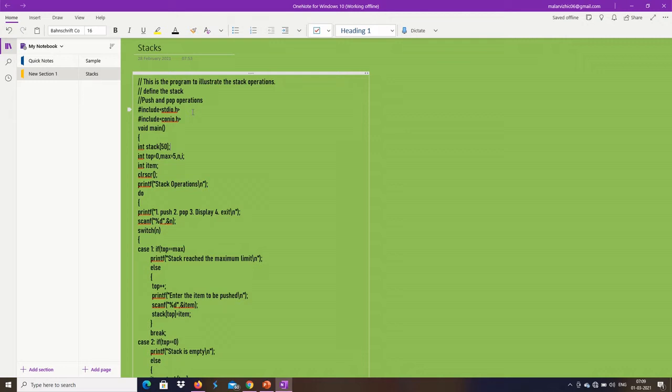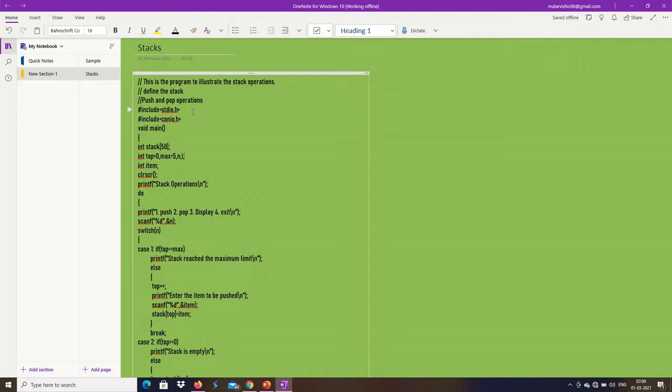Whenever I'm going to make use of this stack, there must be a pointer named top, because the insertion and deletion, that is the push and pop operations, will happen at one end called the top.